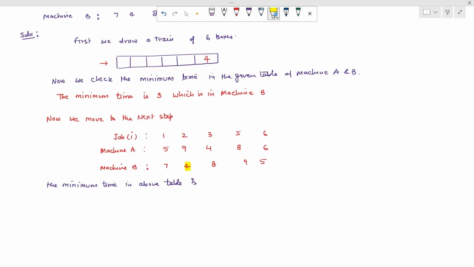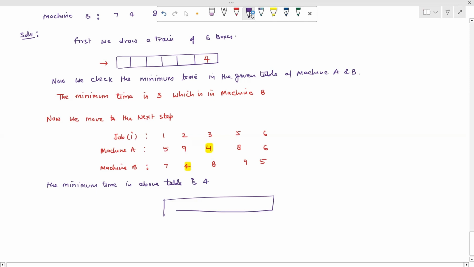This is 4 and this is also 4. But both 4s occur on different jobs, so there is no issue. So it's 4. So we can write down any one of them first. So we make a train again. 1, 2, 3, 4, 5 and 6. So here we have assigned the job 4.